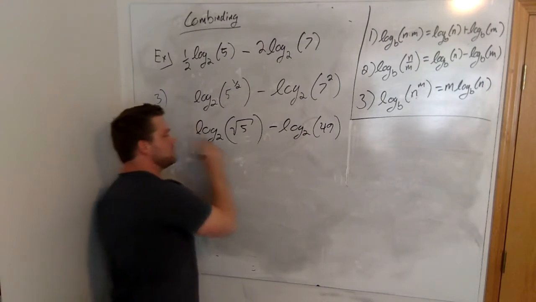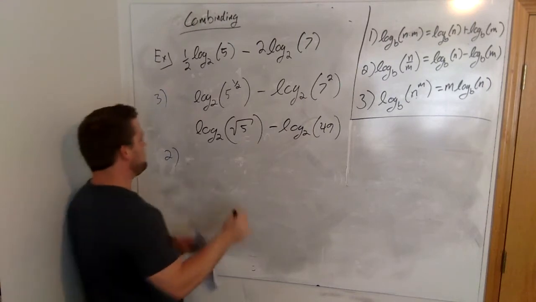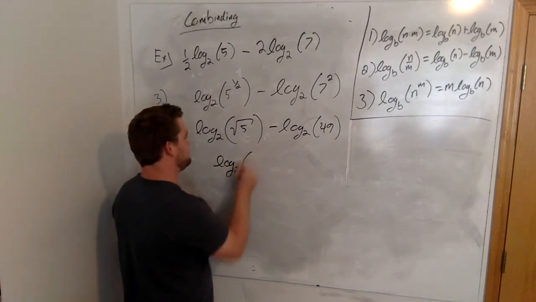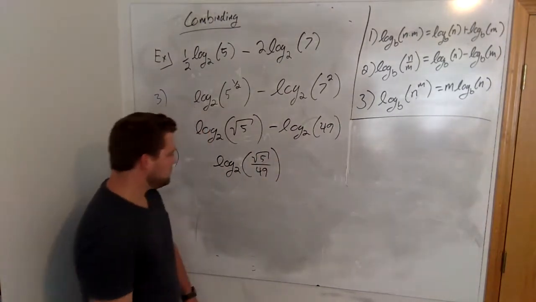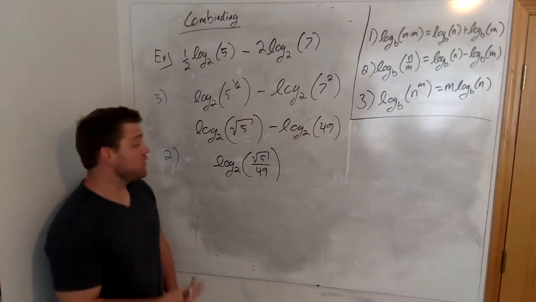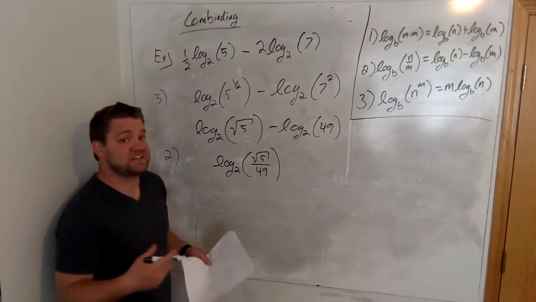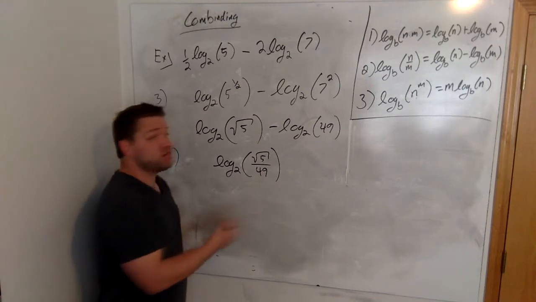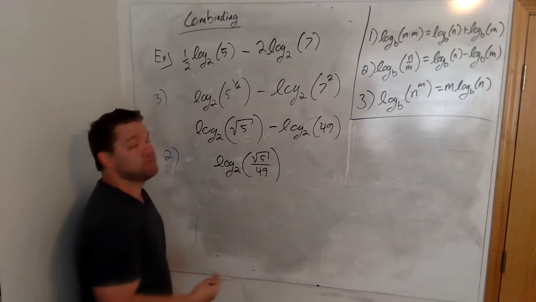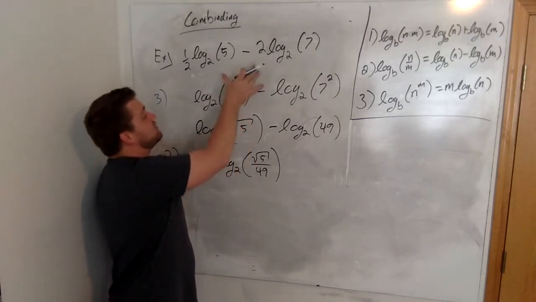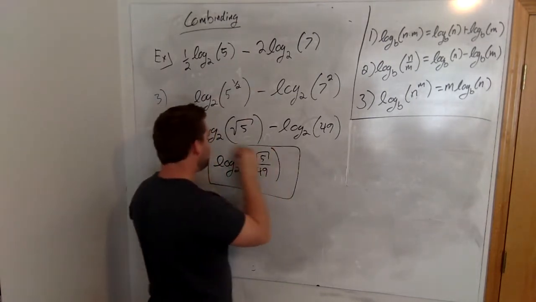Now, since the coefficients in front of these are 1, we can use log rule 2. So using log rule 2, this is equivalent to log base 2 of the square root of 5 all over 49. Now this is tough to evaluate if you want to know the exact value: 2 to what power gives you the square root of 5 over 49? I don't know. We'll soon learn how to use our calculators to evaluate something like this. This turns out to not be a nice number. But our goal for these types of exercises is taking an expression that has multiple logs in it and condensing it down to having a single log. So this is the answer.